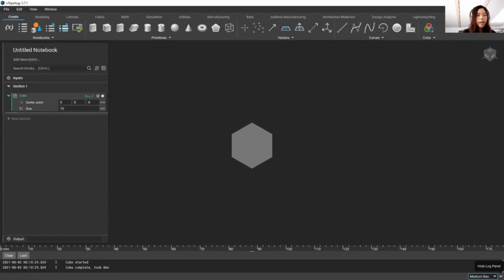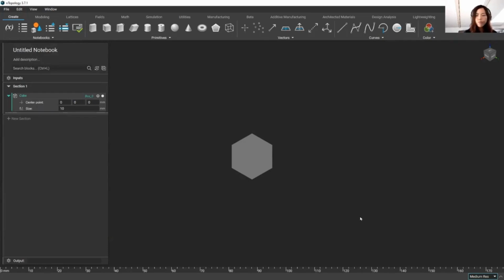This arrow, you can show and collapse this window that shows you the timestamp, as well as if something is loading, how long it's already taken to load. You can add a block to the notebook in a few different ways. The first way you just saw that I did earlier is by simply clicking on one of these icons. And if you hover your mouse over these, you can see the name as well as a short description of that block.